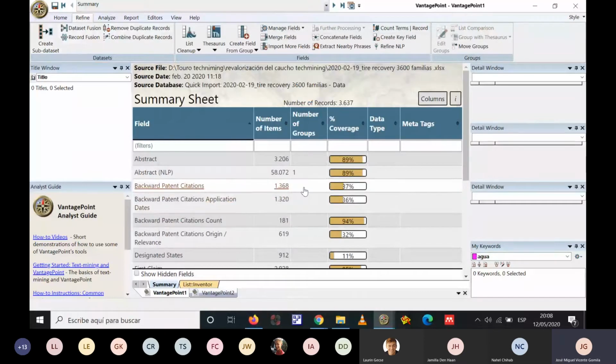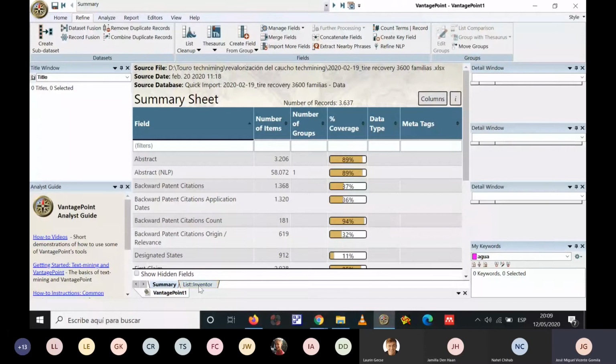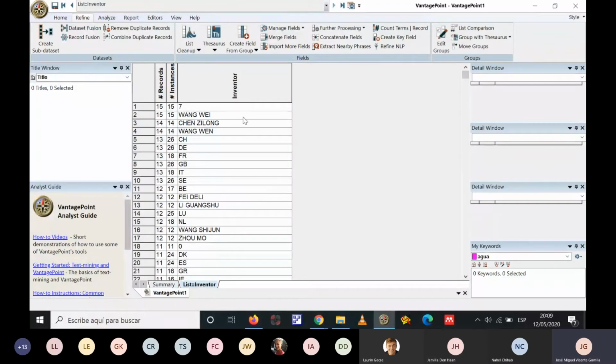The ones that you have the six. So I will close this one, just this one. No, I don't want to save this, and I keep the first one. So I make a list of inventors here. Okay, this is the first list I made. The second step is to have a good list of inventors. So I need to make the second step, which is to refine, to improve, to clean. And they call it list cleanup, and show us like a broom or a mop, you may see, to clean your list. You see, it's a list cleanup. So let's go list cleanup, click on here and say list cleanup.